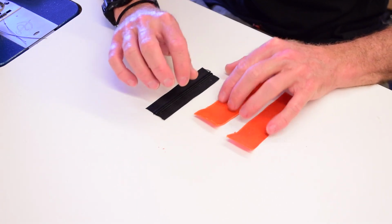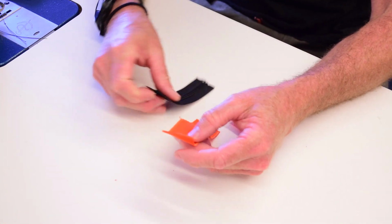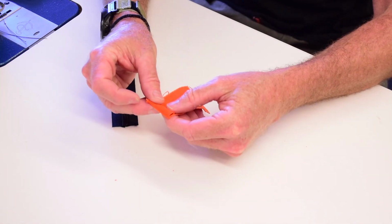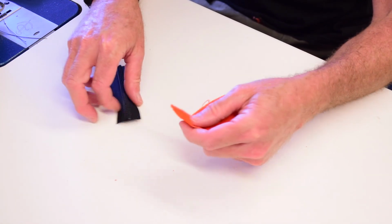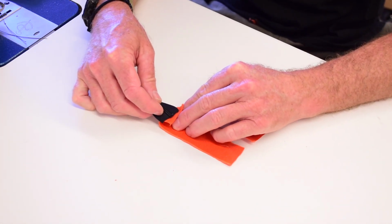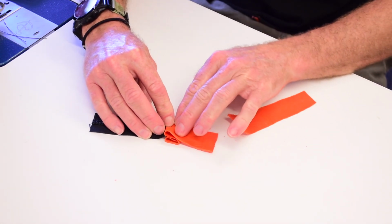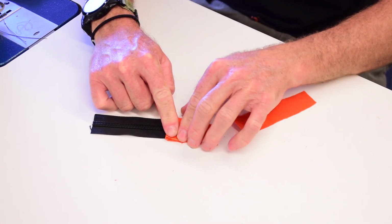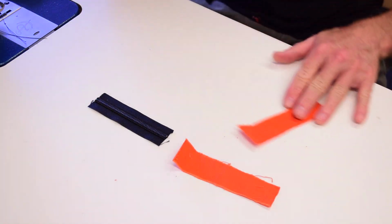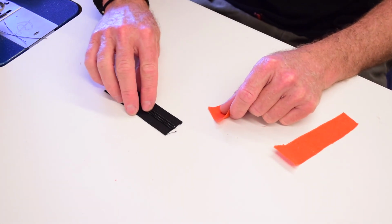I'm not going to get into the finer points of edge finishing. There's a couple of different things you could do. You could do a double fold or just a single fold, or you can do kind of a complicated fold over like this that hides all of the raw edges. There's options that are just not worth going into beyond that simple overview. I'm just going to talk about the basic construction of a zipper gusset.